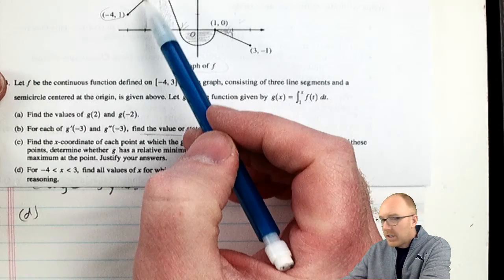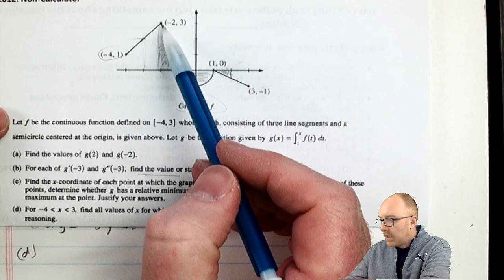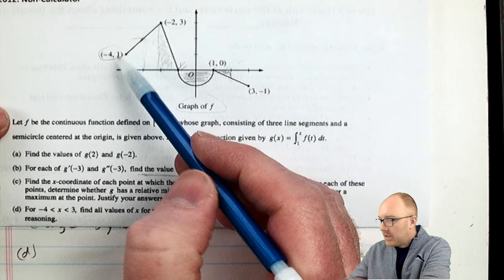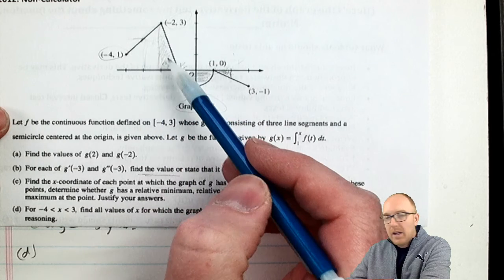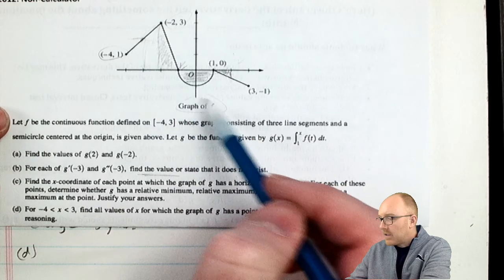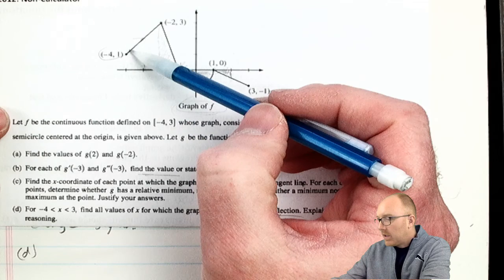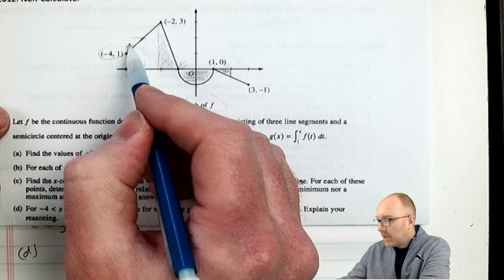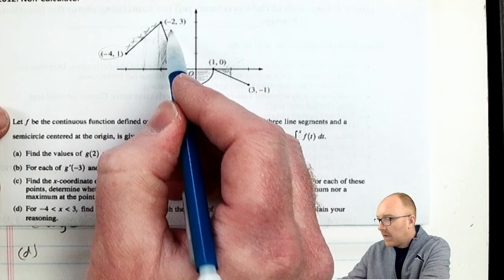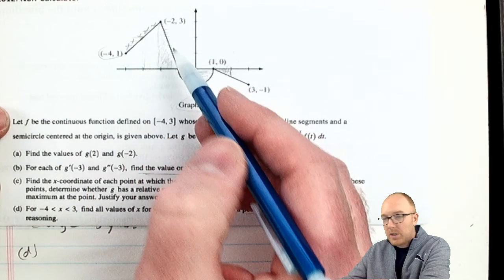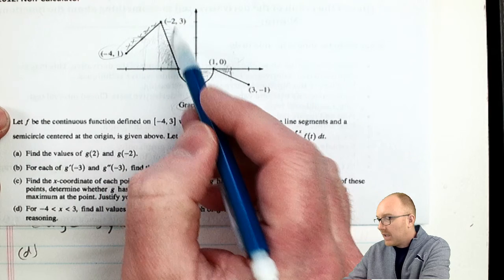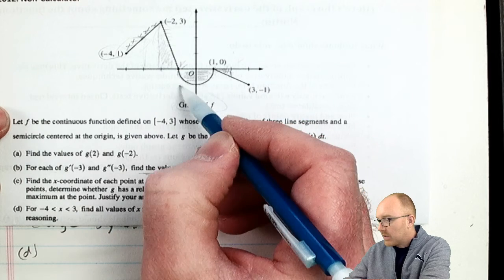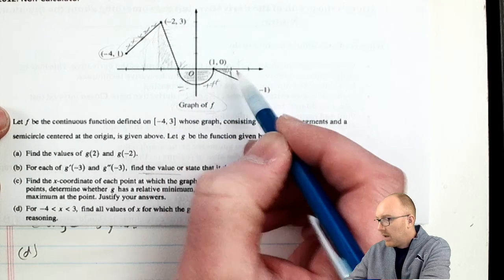I see points of inflection at x equals -2, at x equals 0, and at x equals 1. Why is that? This is where the second derivative changes signs. So f is the first derivative, so the second derivative would be the increasing to decreasing or decreasing to increasing of this graph f. So we're increasing here, then f is decreasing. So my second derivative of g, which is my first derivative of f, is positive and then negative. And then here, we're decreasing, negative, and then positive here. So this is negative, positive here, and then it drops to negative again.